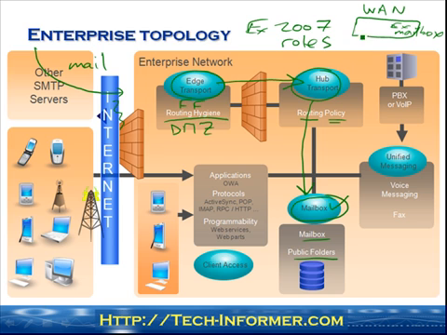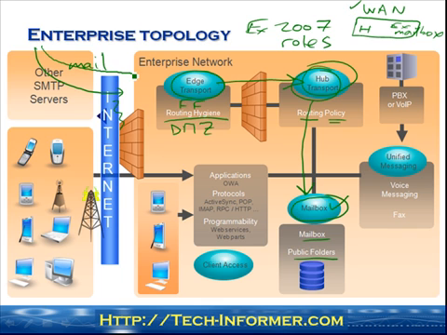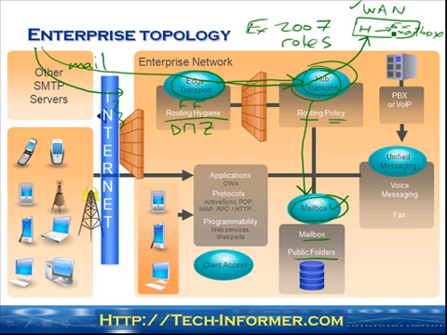That remote site is the equivalent of this, but at a separate site. We're going to need to have a Hub Transport Server at that site as well. So if this internet email is destined for people over at that site, it's going to flow through your corporate headquarters, hit the Edge Transport, flow through the internal network, and head off to the remote Hub Server and then through to the mailbox server.